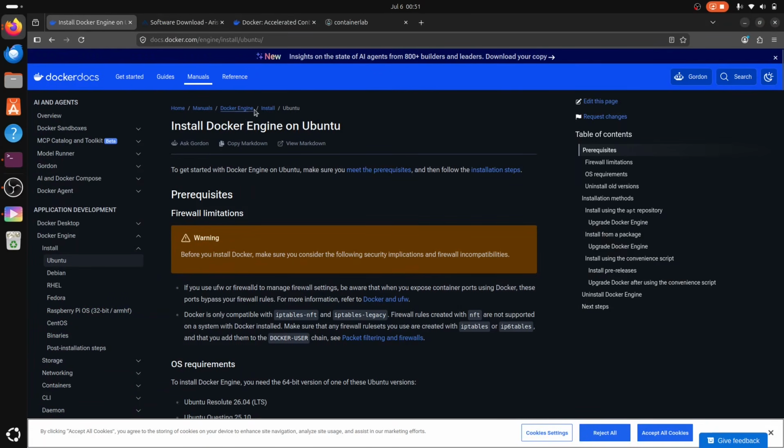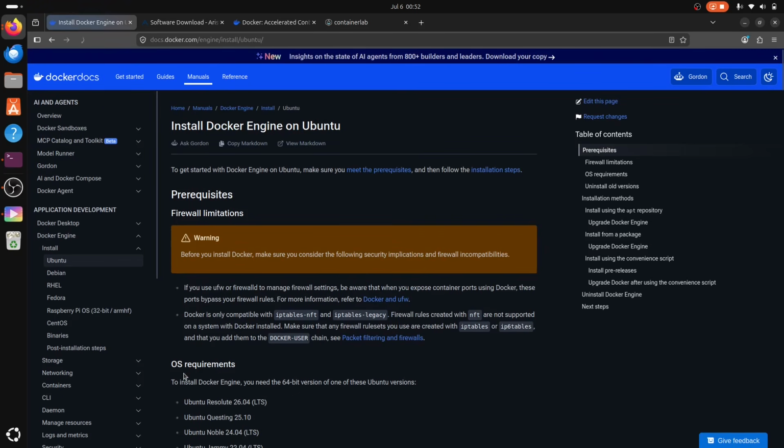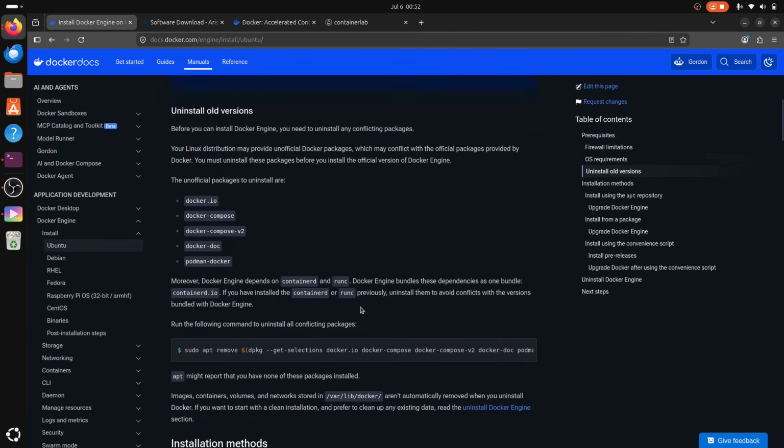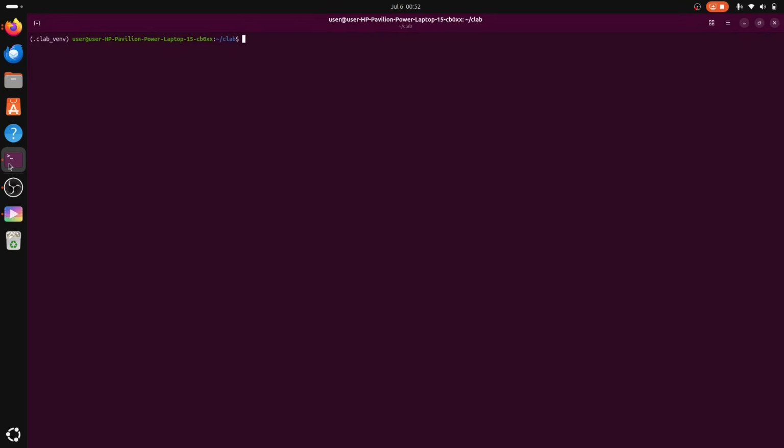Now let's install Docker. We'll go to Docker's official page. We'll select the platform as Ubuntu, and now we'll follow the instructions. So we'll run this particular command to uninstall any conflicting packages we have on our machine. We'll just copy this command and run it in our terminal.